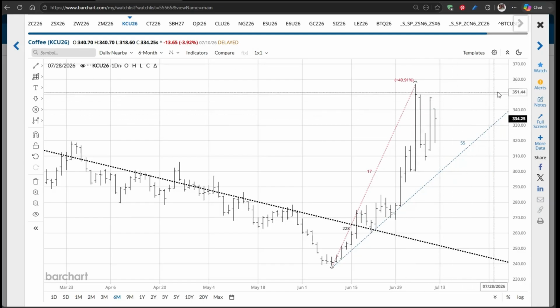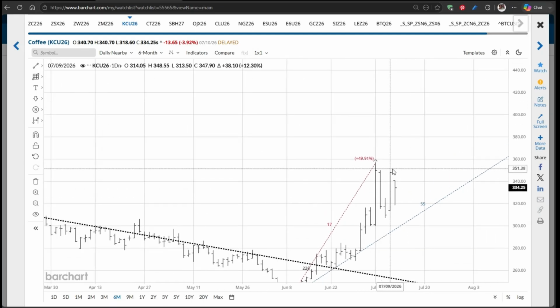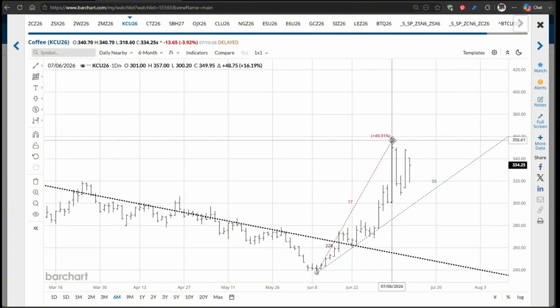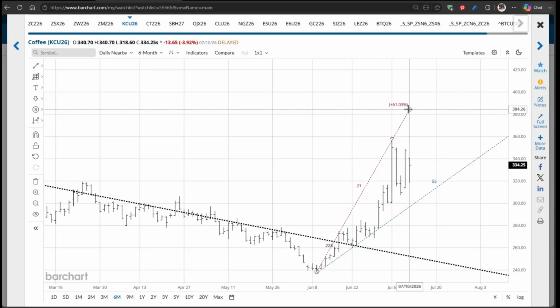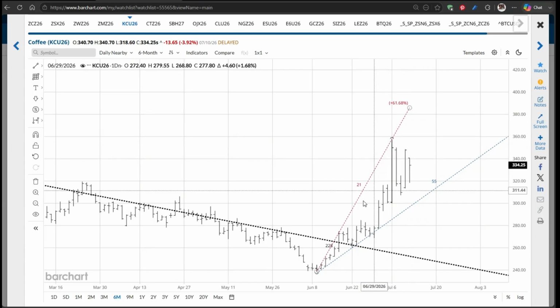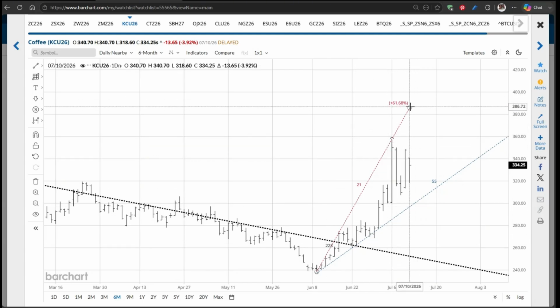Now, if we continue higher, the next logical spot from that pointer, that red dot, if you're a Fibonacci guy, we got another zone right in here. And since we know that's a high now, we'll keep it lined up. But there's 60, close to 62%. The target's 386, but we've already met the time. So again, then the logic moves on, right?